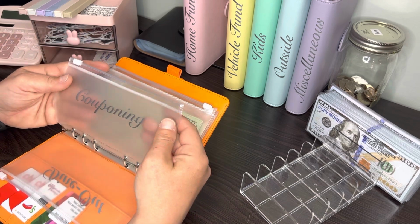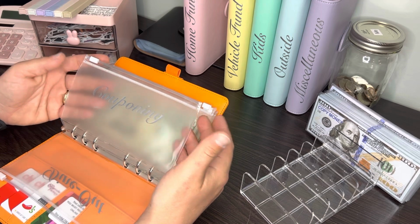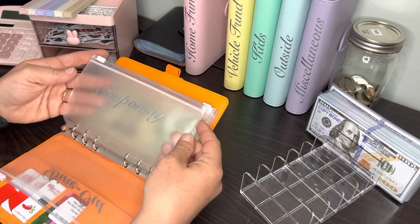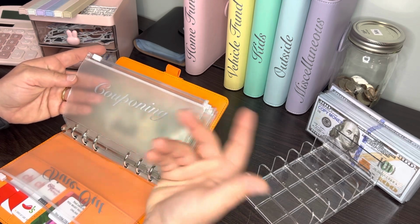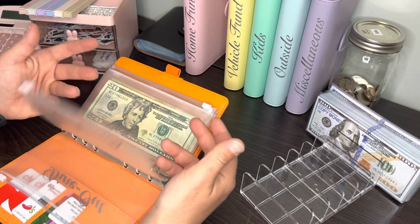I coupon, so I have an envelope in here for that. But honestly, we have a really good stockpile now just from my couponing that I might change this, and that's okay. My variable expenses will change all the time.